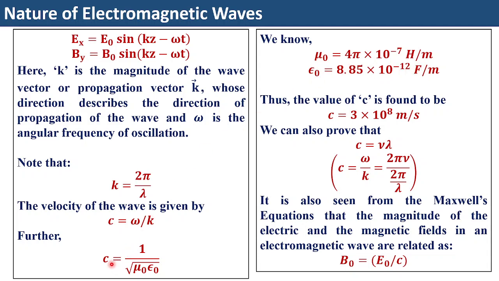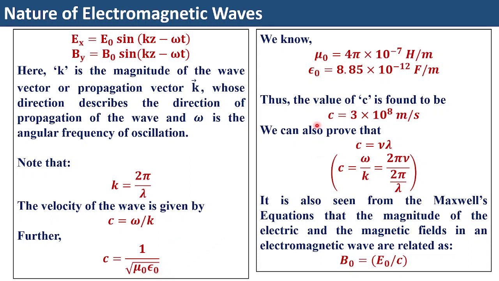Now we know the values of mu naught and epsilon naught. If you put them back into this equation and calculate, you will get the value to be around 3 times 10 to the power 8 meter per second. We are very familiar with this number. It is nothing but the speed of light in vacuum. Since all the analysis we are doing right now is for vacuum only, how is it sure that we are doing it for vacuum? Because we have used mu naught and epsilon naught. Had I gone for a material medium, I could not have written mu naught or epsilon naught; I would have written mu and epsilon.